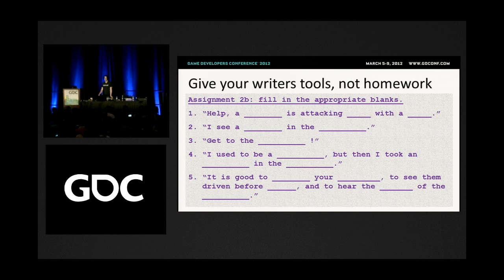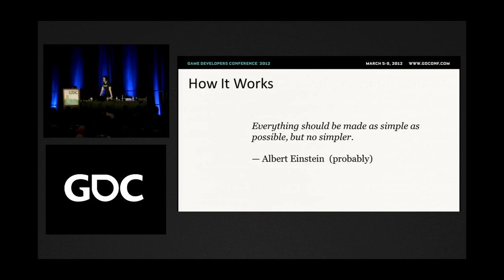Well, this reduces your writer to filling out Mad Libs, which is not writing. It also means your programmer is the one doing the writing. And the intersection between good programmers and good writers, while non-zero, is pretty small. It's kind of Werner Vinci, really. So as much as possible, you really want the writers to be the ones driving when lines get said, what are the circumstances, what are the specific cases that need specific lines, what are the general cases that need general lines, and so on. Here's how we did it.